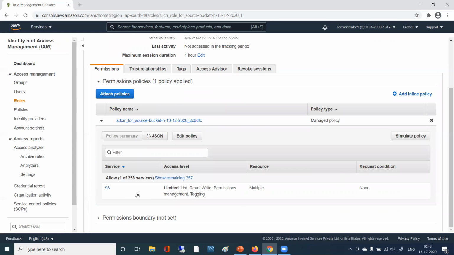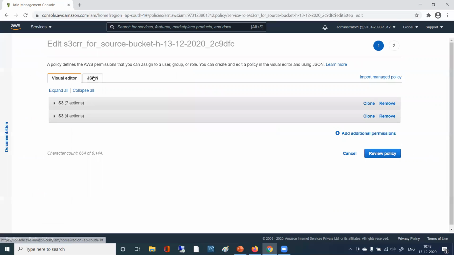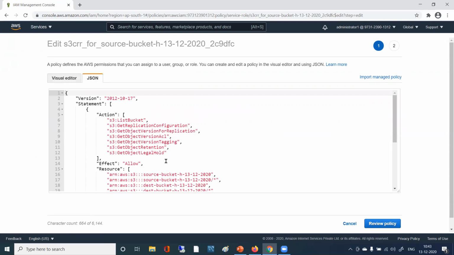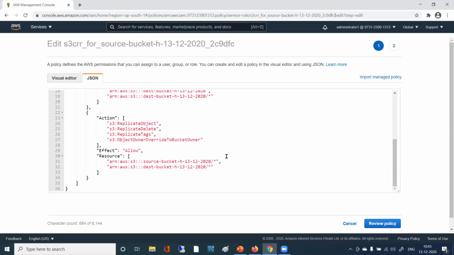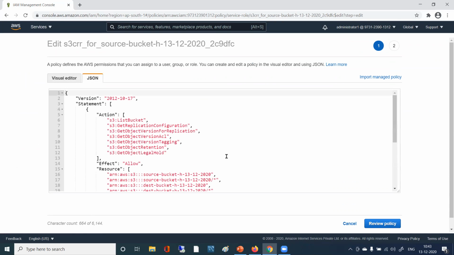It shows list, read, write, permission management, tagging. Here we went and did the edit policy, and then we saw how the policy is looking, what all actions, what all effect, what all things are there. So accordingly, you can do the modification, or you can decide to create the role and then attach it. Now it was created automatically for you, something like that.